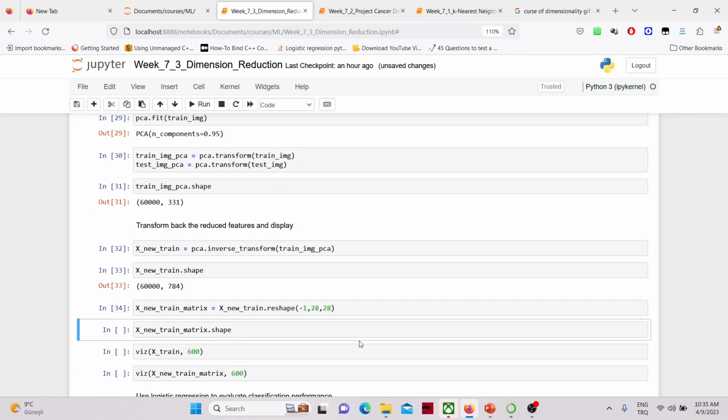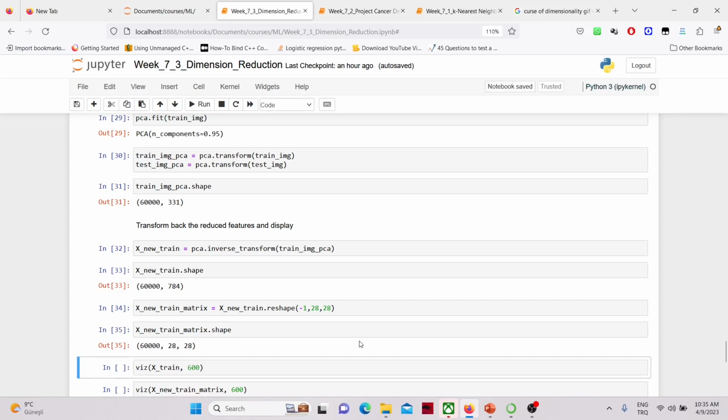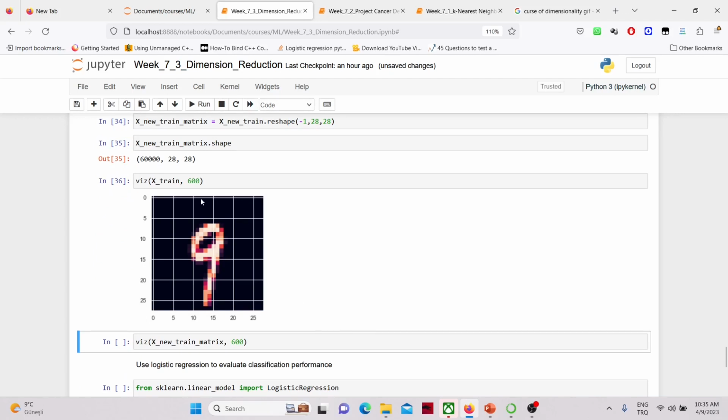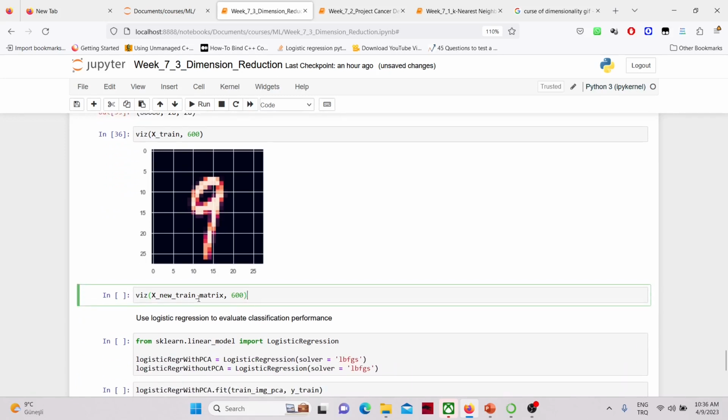Now let's try to visualize the original image. This is the 600th image from X train, and this is going to be the 600th image from our newly generated data that we created from the dimensionality reduction set.